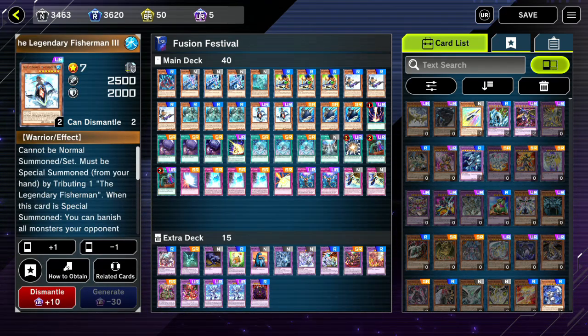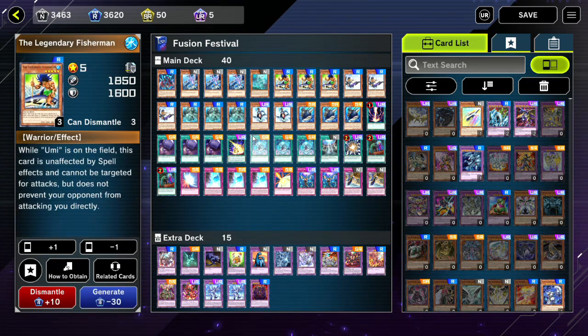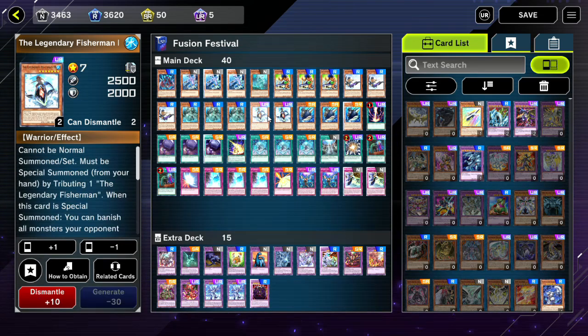If I had a third one, maybe I would have been drawing it more often, but I did find that I was always one piece shy, and this is a 3 card combo, not a 4 card combo. So the odds of this working should have been better, but who knows? It was still fun. Legendary Fisherman is hilarious.